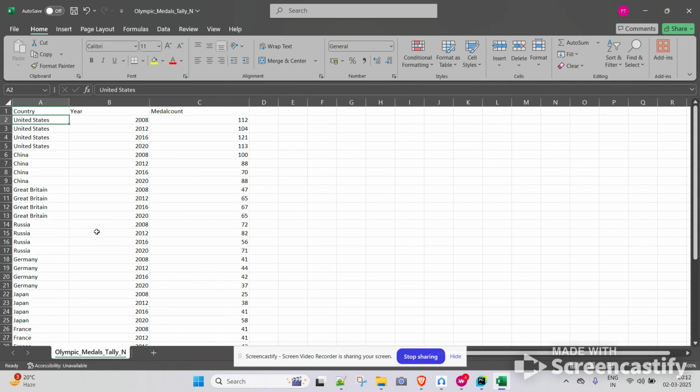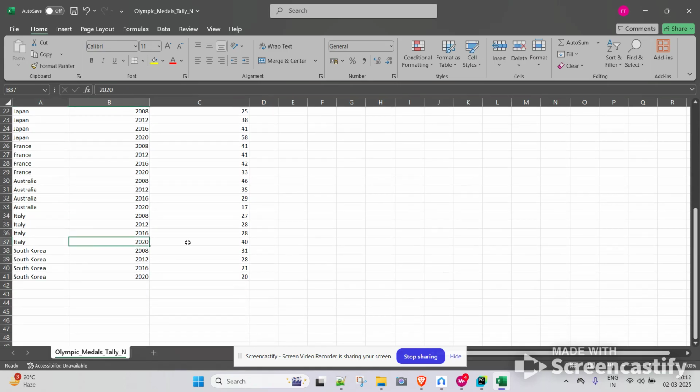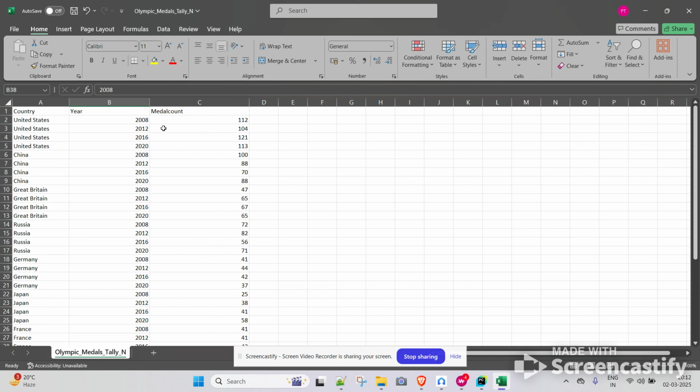So we have list of countries and their Olympic medals since 2008 to 2020. So we have countries US, China, Great Britain, Russia, Germany, and a few more. So their total medal count is captured from 2008 to 2020. And then we will do some grouping and some other operations on this.